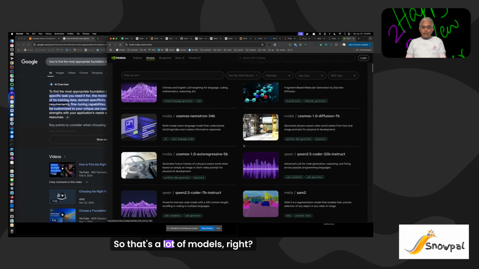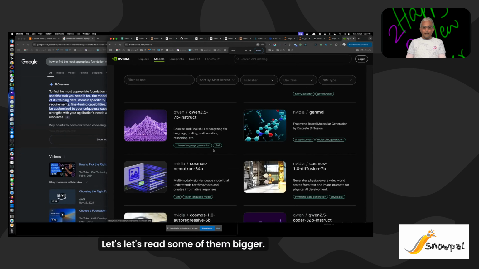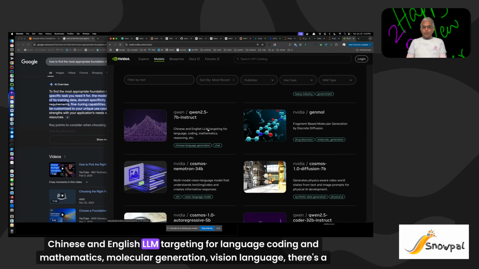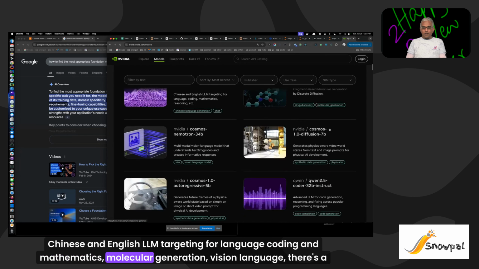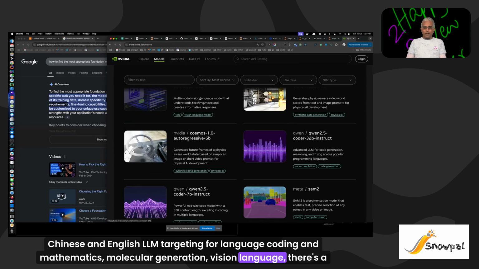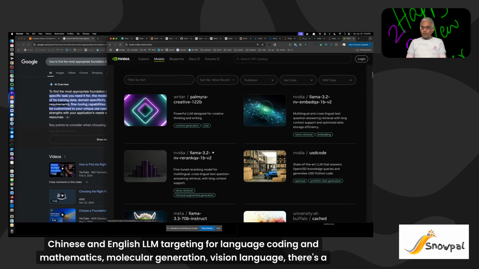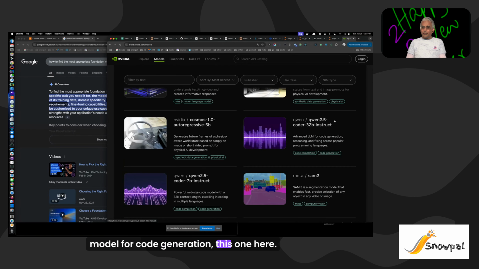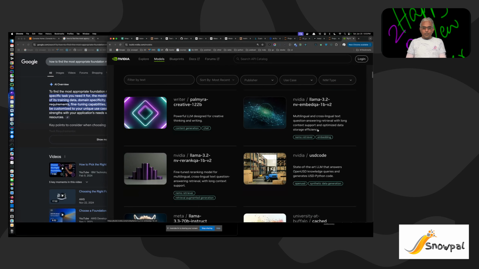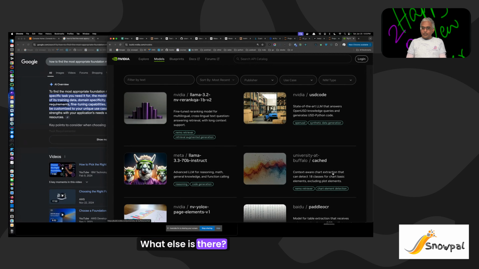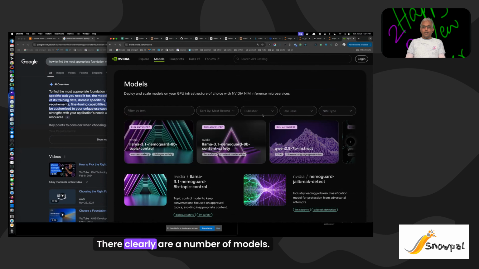So that's a lot of models, right? Let's read some of them. Make it bigger. Chinese and English LLM targeting for language coding and mathematics, molecular generation, vision language. There's a model for code generation. This one here. What else is there? Chart extraction. So there clearly are a number of models.